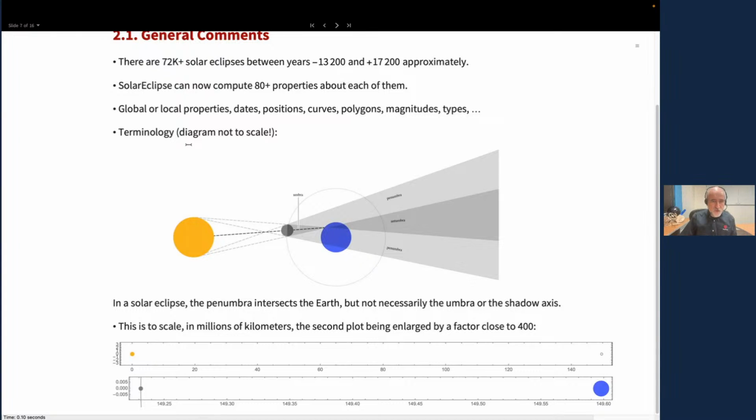Something very important is to notice that this diagram is not to scale. It's really, really not to scale. So if that's the sun, and this is in millions of kilometers, that little circle there is the orbit of the moon. The Earth is at the middle. We enlarge that little circle 400 times, and now we see the moon there and the Earth there. So that curve there is that little circle. So you see how extremely rare is the fact that this shadow touches the Earth, right? Because this is so tiny and this is so far away.